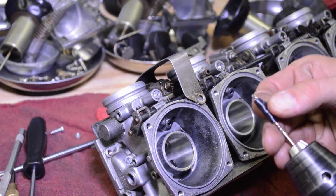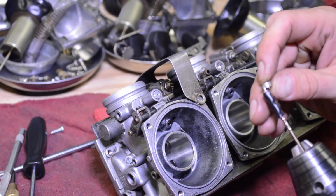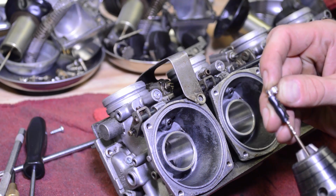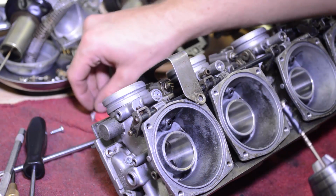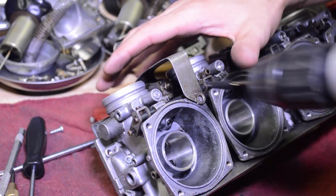Also, I have a small drill bit here and I put some electric tape on it. Here's one of the plugs and you can see I got the thickness pretty much perfect. The tape will tell you when you're through the plug. That's just a little tip so you don't go crazy and drill into your pilot screw and mess that up. Alright, so here we go.